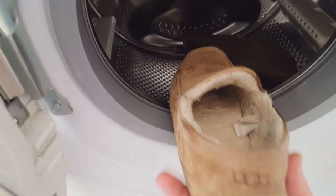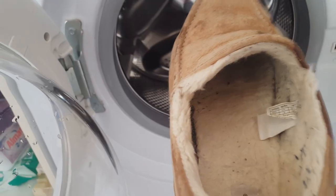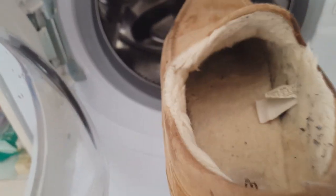Welcome to Anything Goes. Today we're going to be cleaning our UGG slippers. Why are we cleaning them? Well, they were smelling fine on Sunday, so let's wear them. Pooh, they don't half stink. So, easy way to do it.